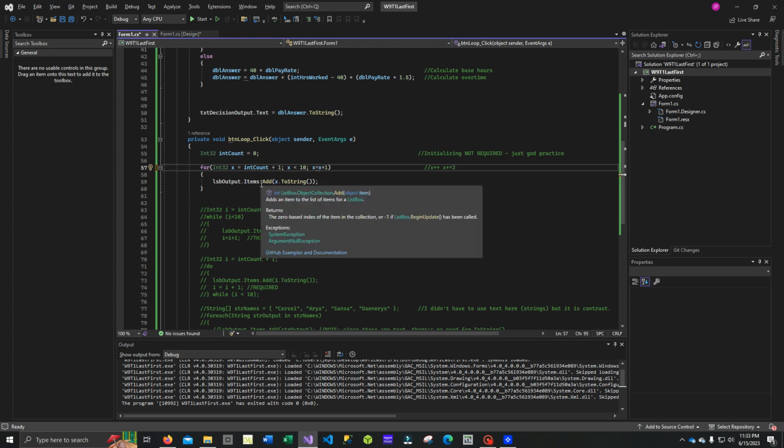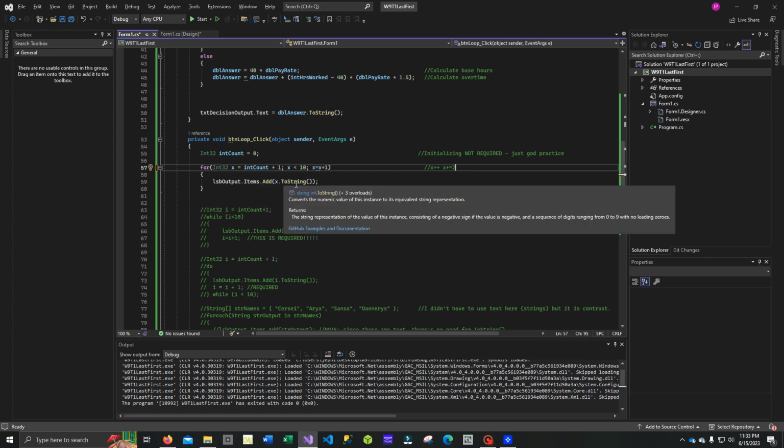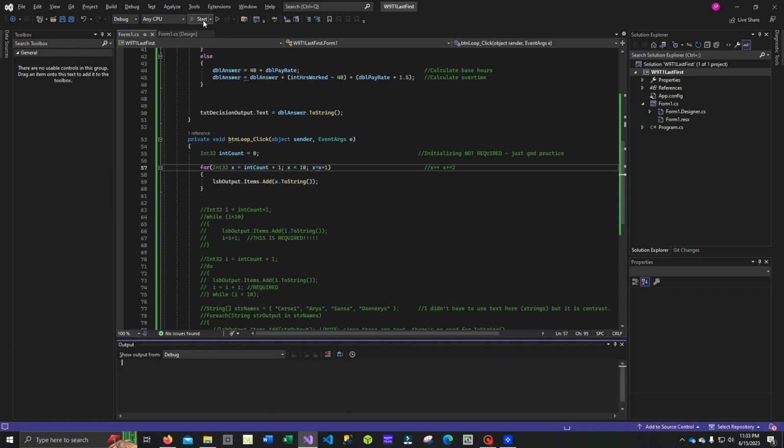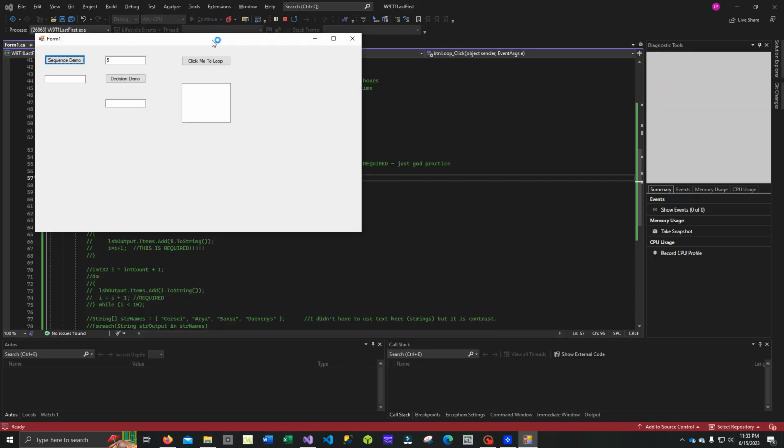Now if I were to execute this, it's just going to output the value for x at that particular juncture. So it's going to count by 1, and you're going to see that. Now when I execute this, there's 2 things that are currently running, and so you'll see both of them.